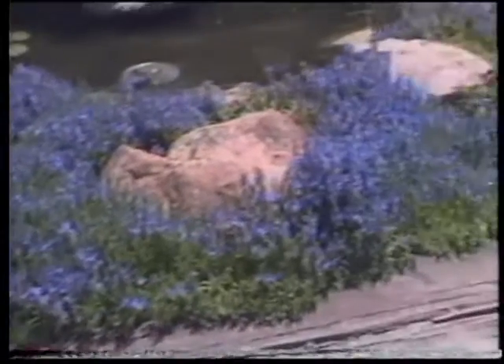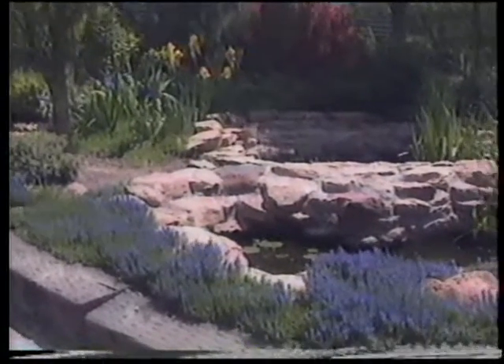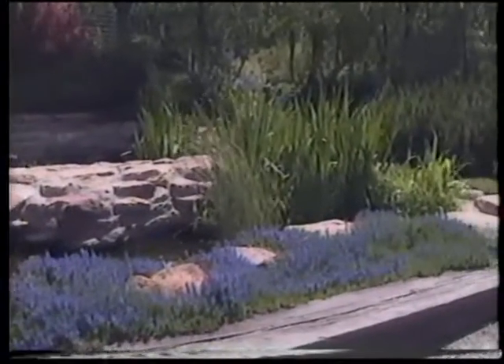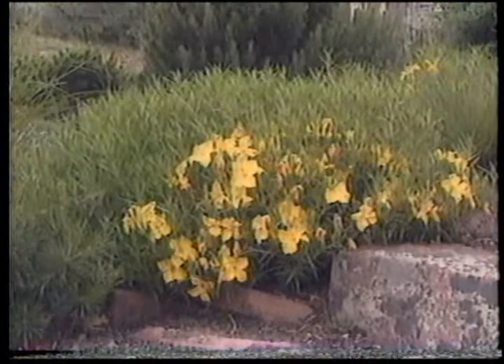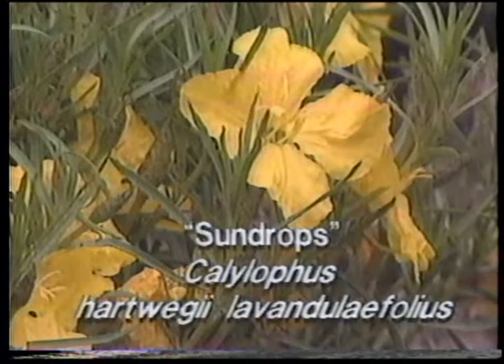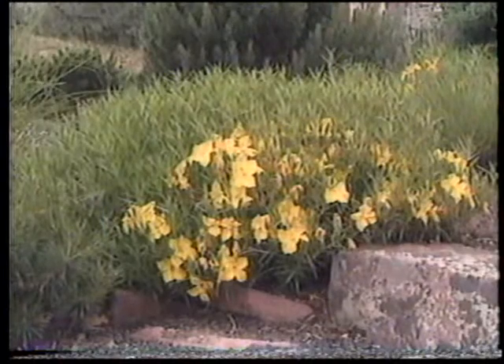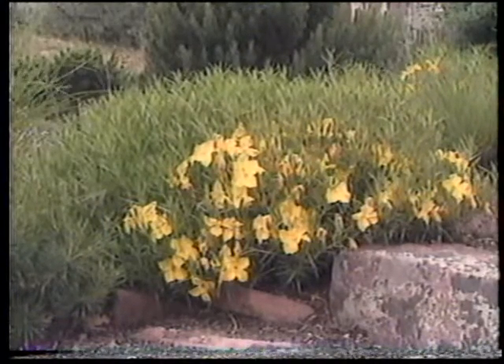Another fine example of a low-care, long-blooming ground cover here along the edge of the pond is Veronica 'Heavenly Blue' — very profuse bloomer for about a month in late spring. Very low-care, with a nice glossy green foliage that covers the ground nicely when it's out of flower. What is that little yellow bloom over there? That's Sundrops or Calylophus — one of my favorite xeriscape plants because not only is it tough and drought tolerant, but it blooms all summer, helping keep the area colorful when a lot of things might be out of bloom later in the summer.